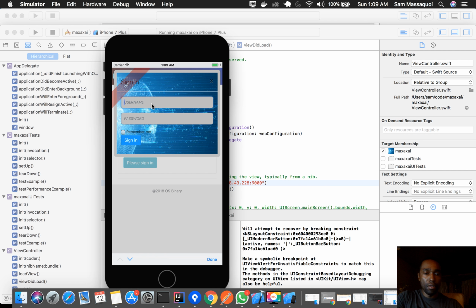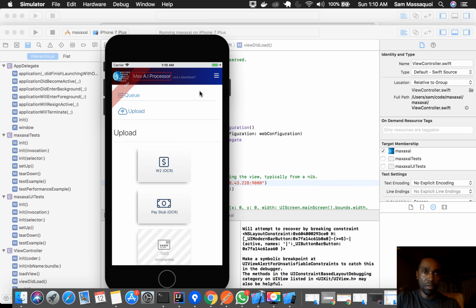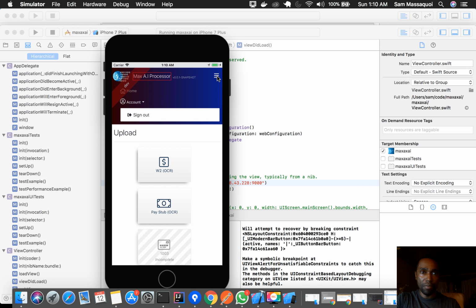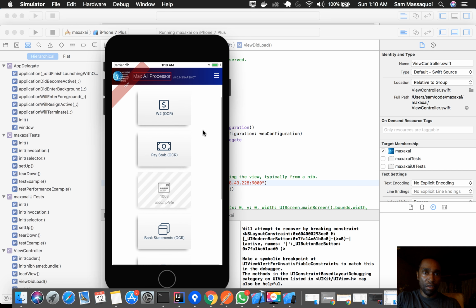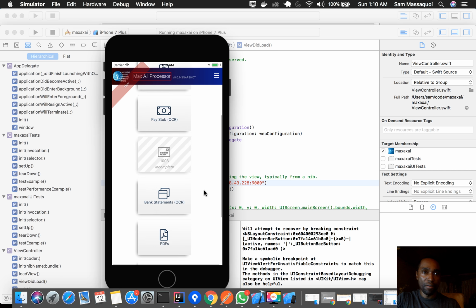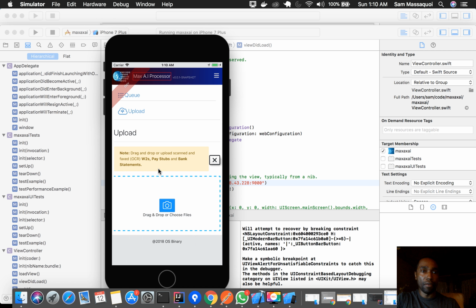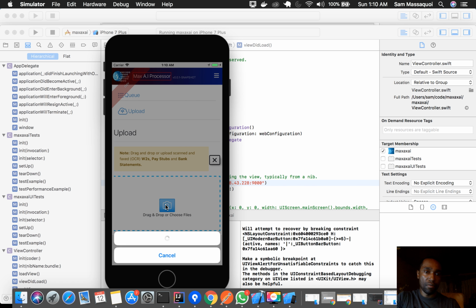Oh boy. Okay, sign in. So it takes me to the default queue page, blah blah blah. Go to upload. See these guys here, blah blah blah. Go back here. Just a hamburger. iPhone and that transparent status bar, navigation status bar. Okay, this is beautiful actually. Everything's aligned nicely. Go here. Okay, boom.